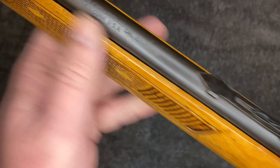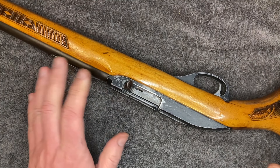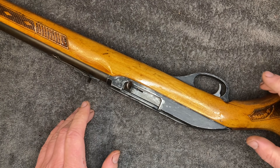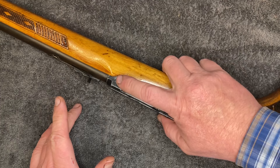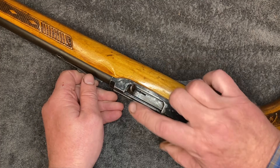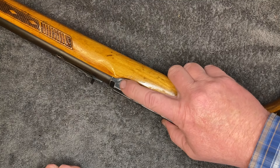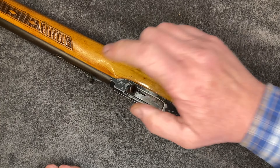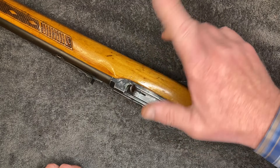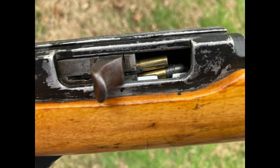There's some patina on it, but the owner doesn't want anything done to it cosmetically. What this gun is doing is when you shoot it, it doesn't eject all the way. In some cases it kind of blows back and then shuts on the empty case without ejecting it. Other times it will come back and the empty case will be stuck on the breech face.